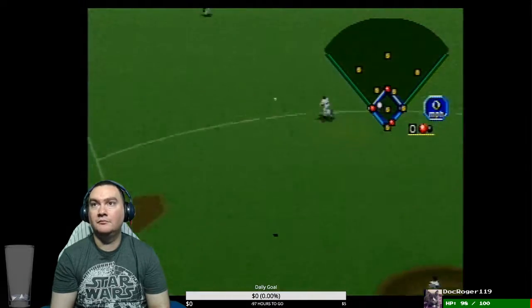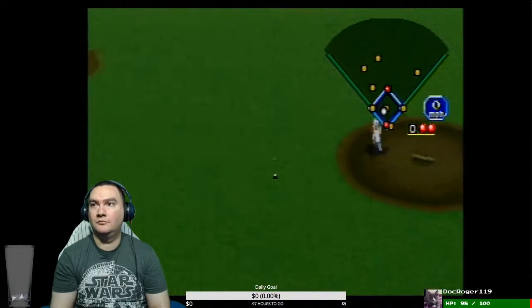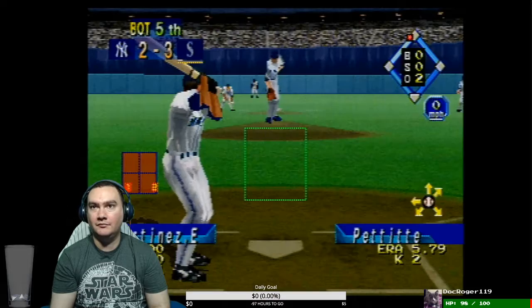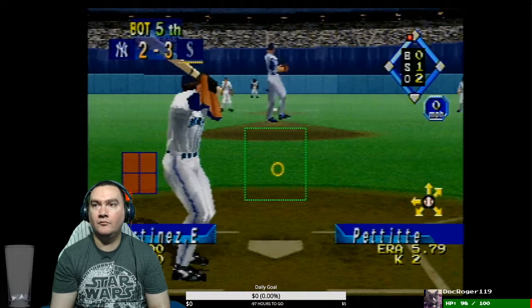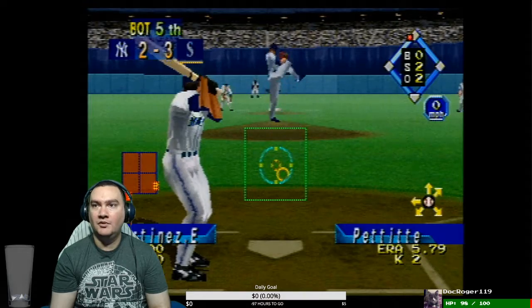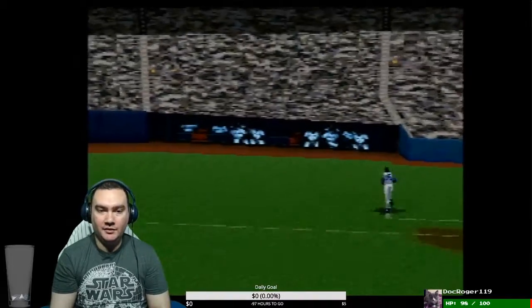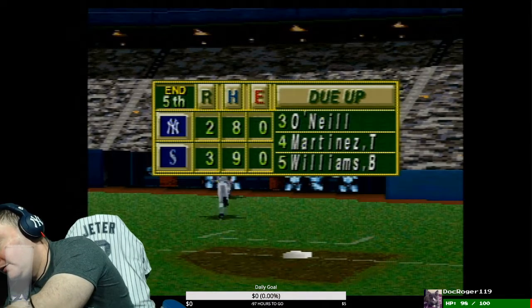A smash. He takes his lead. That was a terrible throw, Darryl. Oh, jeez. I should have thrown to Derek. Down and in. Outside. Try to hit that sinker. Ha! He takes the pitch. One runner left on base. At the end of the fifth inning, the Mariners grab the lead.